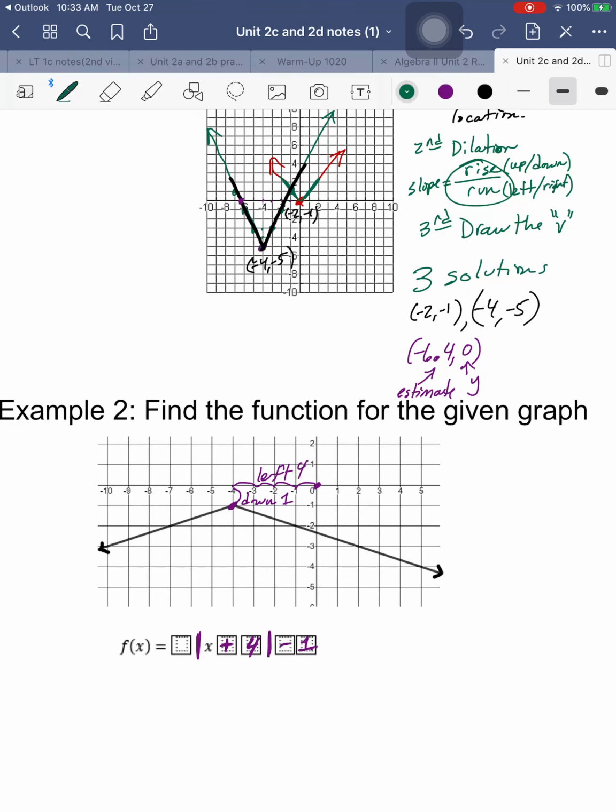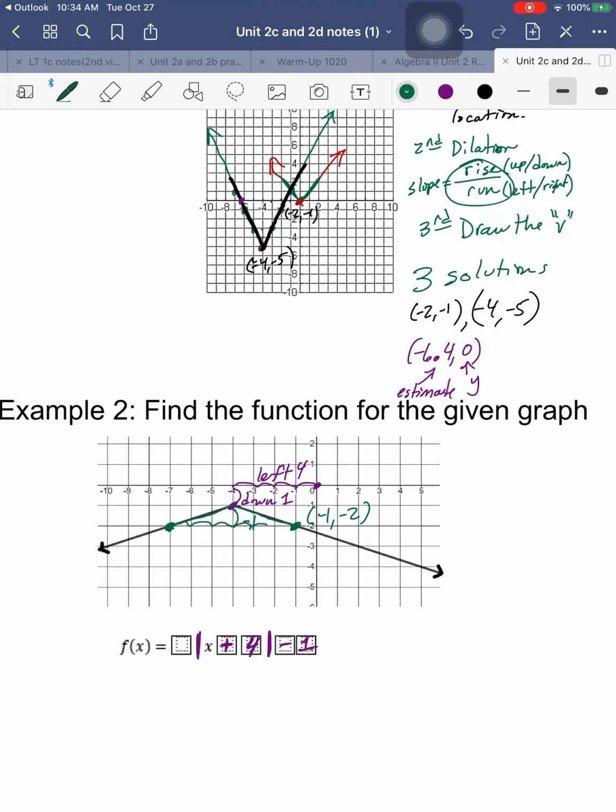Now the next part is to find the next coordinates. As I'm sliding down the graph, the next easy coordinate with integer values, either on the right side or left side, would be right here: -1, -2. All right, so what you're going to do is just go with rise over run. We don't actually need those coordinates. I just put them on there. But we're going to go rise over run. So we're going to go down 1 and left 1, 2, 3.